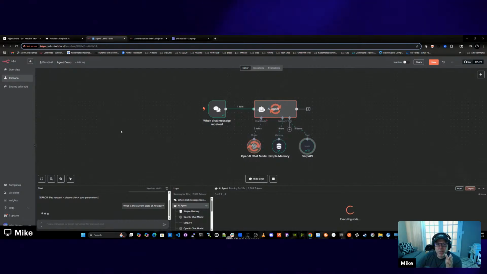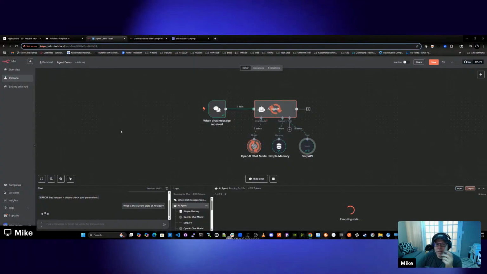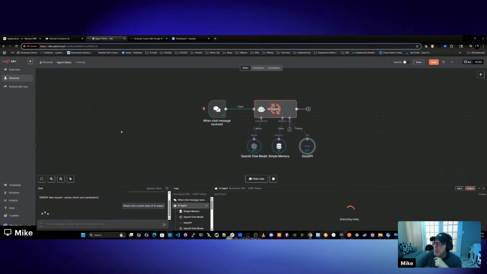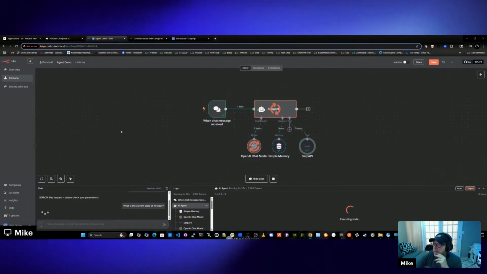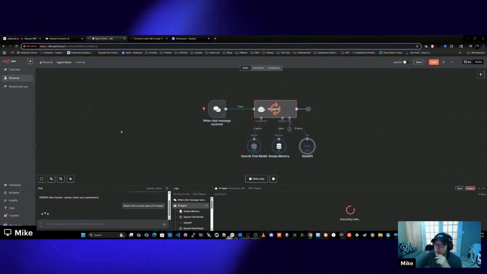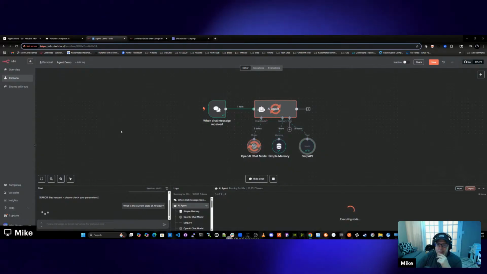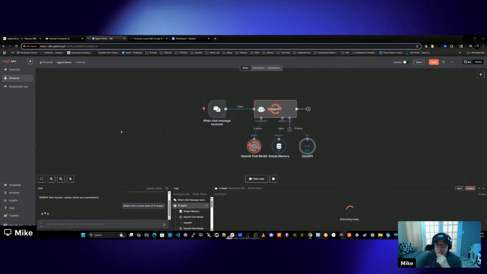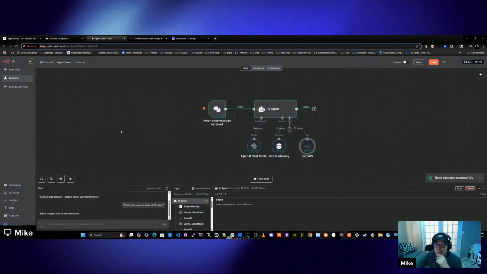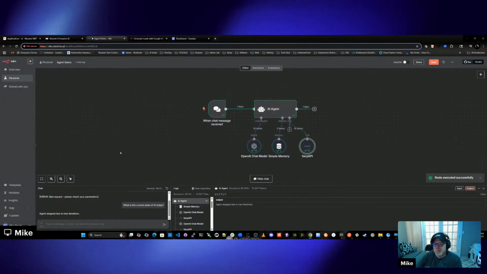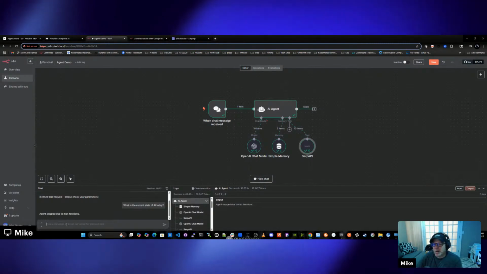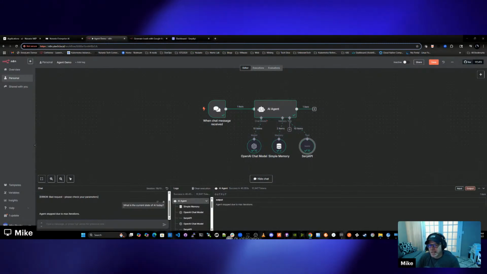But essentially, what it's doing is it's using the OpenAI model, and then it's going back to SERP API to scrape the web and get the most relevant information, and then it's going to deliver it back to me. So it's going back and forth, and it's basically iterating on this. Sometimes you'll see max iterations and it won't come out. Of course, I'm doing a live demo, so of course this is not going to work, right?